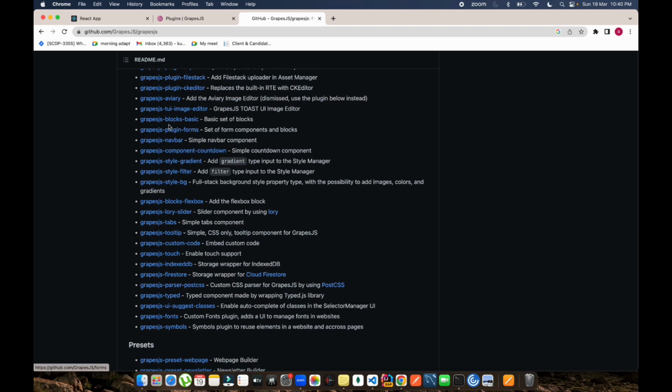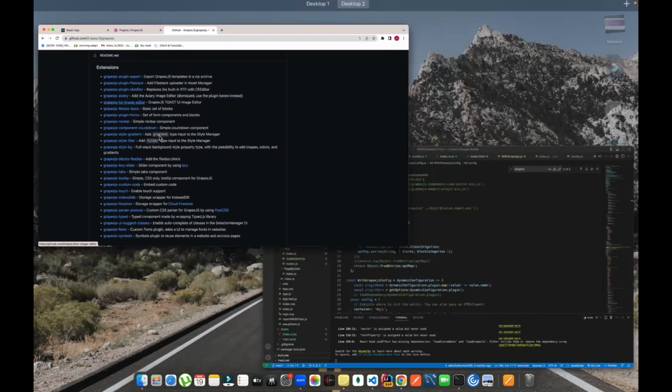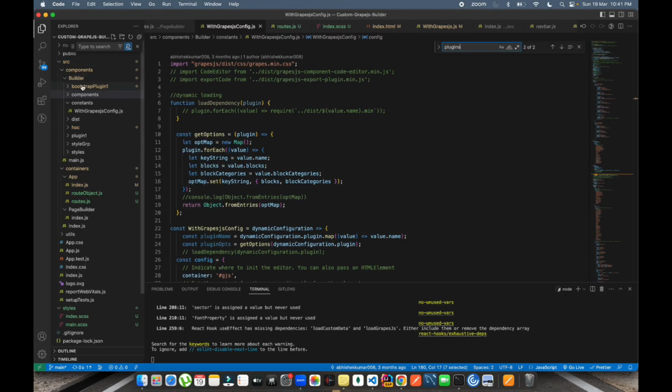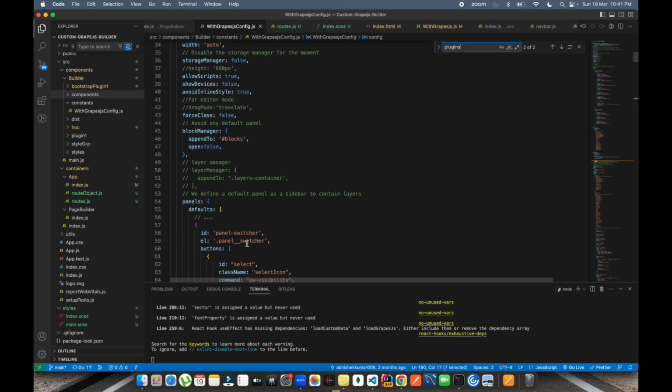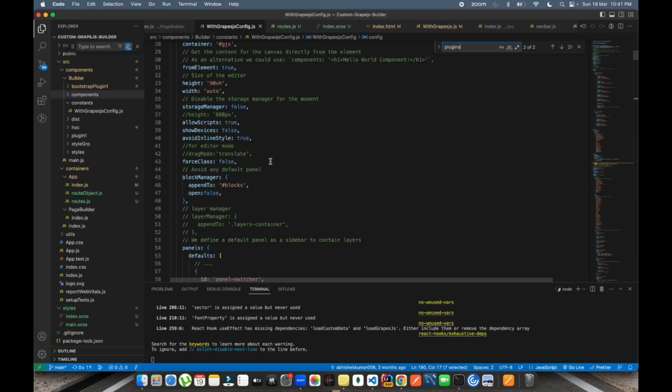You can download these repos and build them, so you will get one minified file. That minified file you can include in any folder and just import it, like this one. You will get a min.js file, which means minified, and you can include this file this way, and you can include the plugin over here. That's how you can include it.